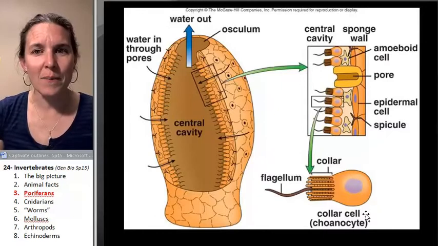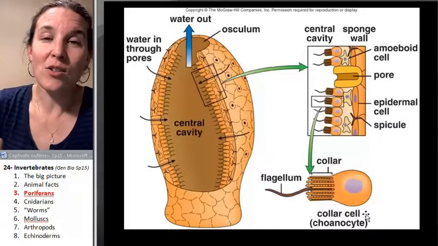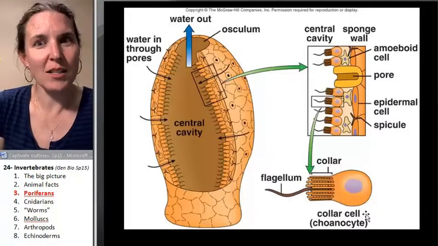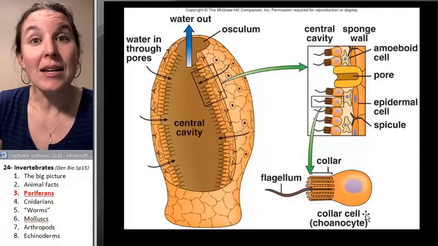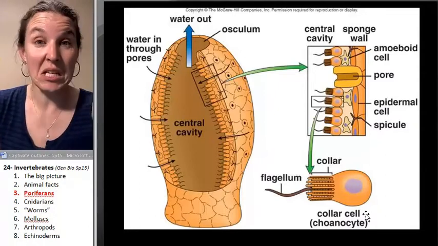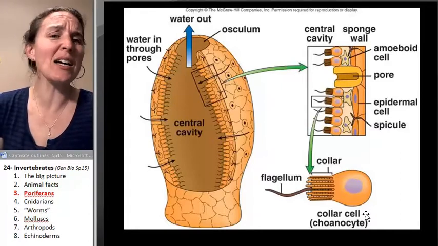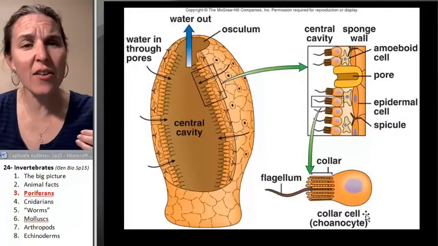Dude, they're like identical. Can you see why scientists decided, this makes a lot of sense, that choanoflagellates decided to become multicellular? Hey, you guys, let's be colonial. Let's work together.